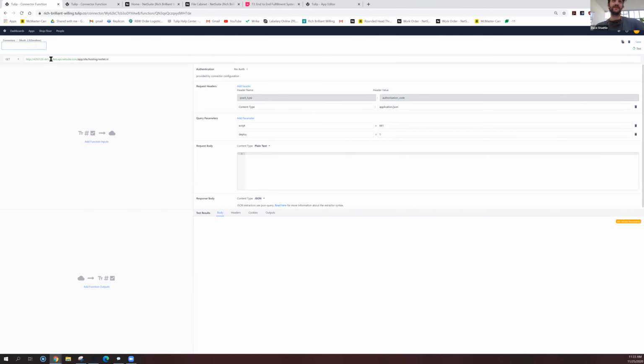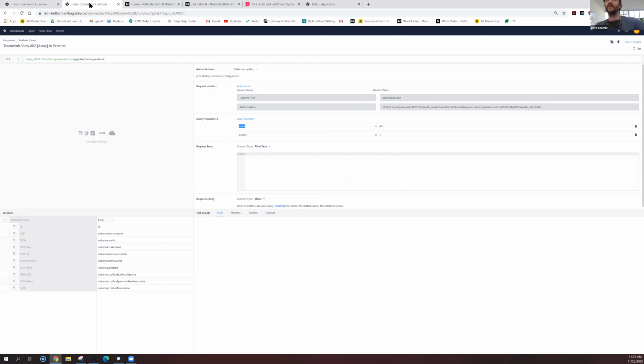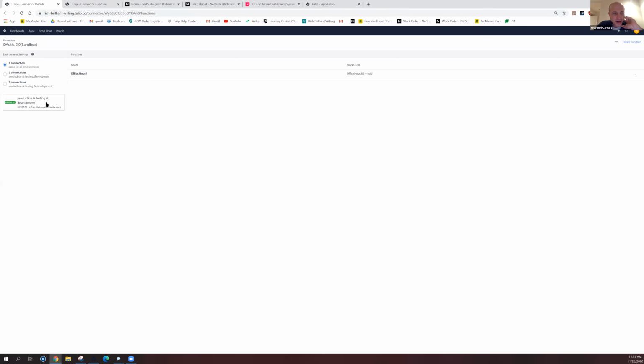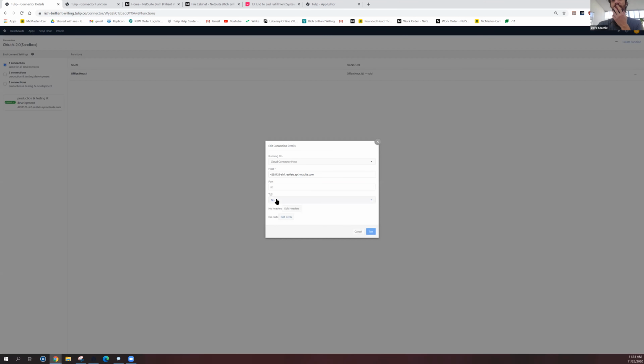Okay, I updated the RESTlet API, which sounds right to me. I don't really know what I'm doing in terms of the header. I guess the authorization, and then we're just putting the authorization code. You mind just saving this real quick? One thing I'm seeing here is that the protocol is just HTTP all the way to the left. Whereas if you go to the other one, it should be HTTPS.